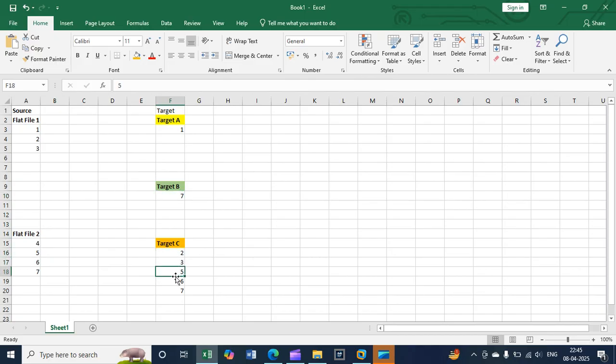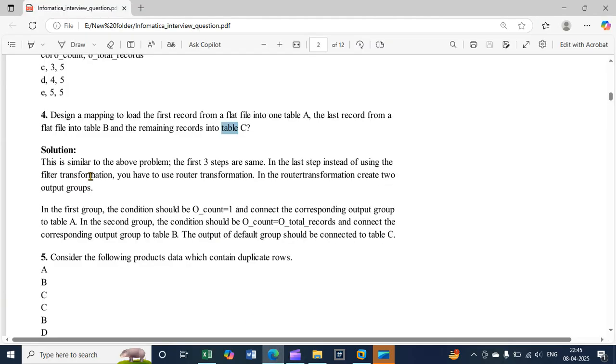So which option will we use to solve this kind of problem? Here I'll explain how we solve it. This is similar to the problem we explained above, but in the last step, instead of using a filter transformation, you have to use a router. Here we'll create three groups. Why are we creating three groups?